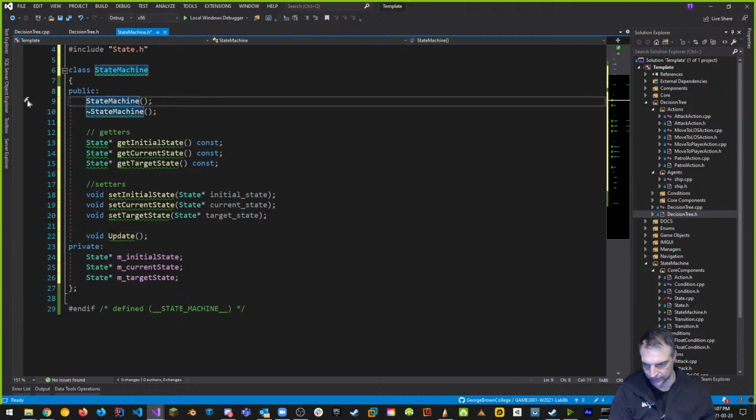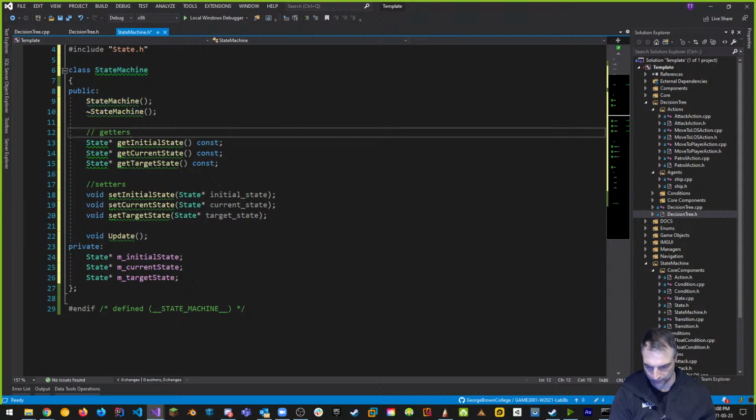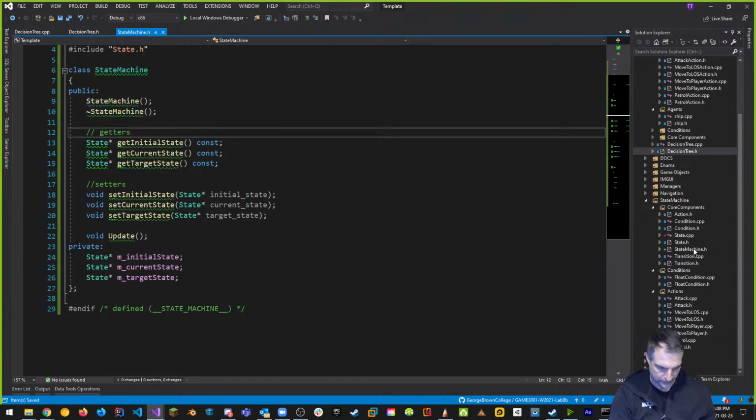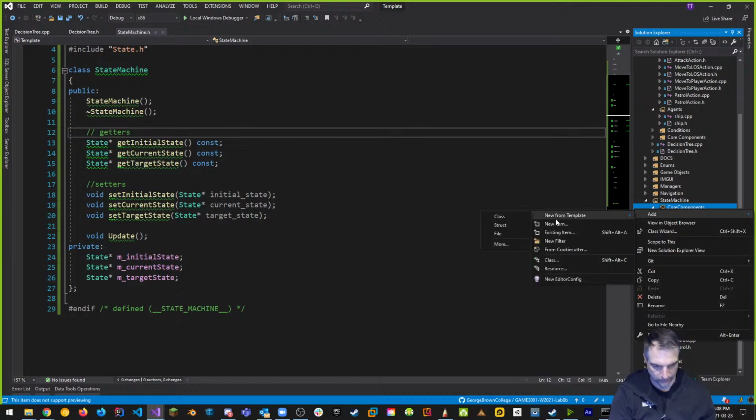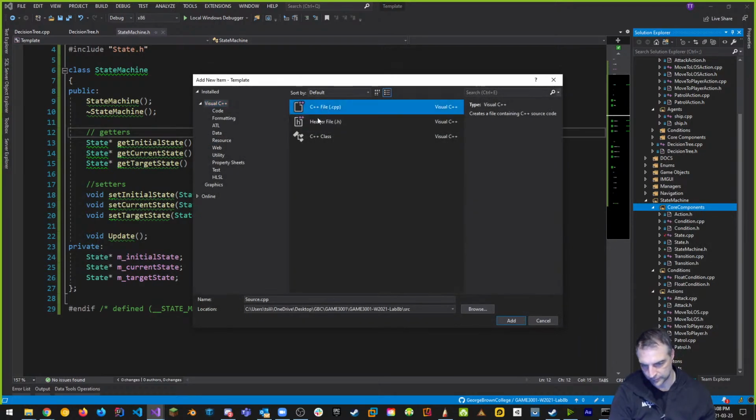So let's continue. We also need to have a state machine.cpp. So we're going into core components, and I want to add a new item. It's going to be a CPP, and it's going to be state machine.cpp.